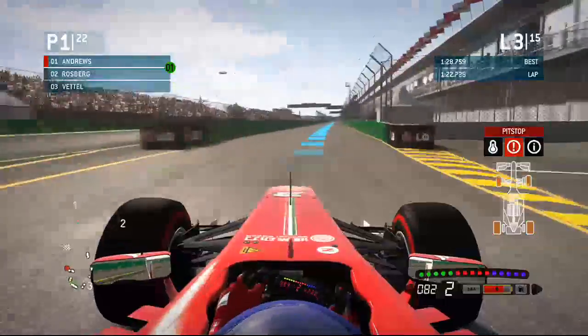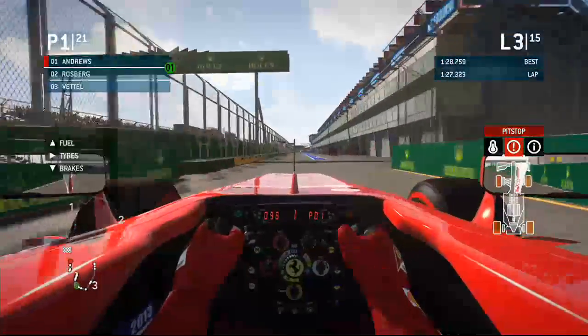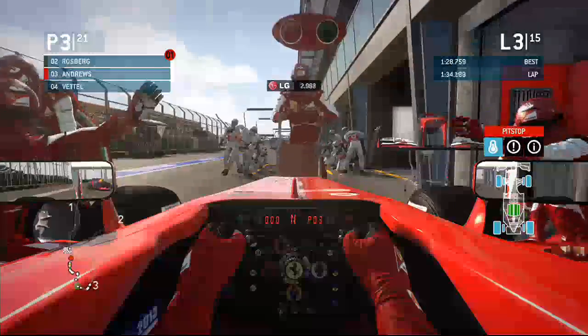Getting fishtailing everywhere. Almost hitting the bar, and there you can see Rosberg just appearing, and he's coming in for his stop now as well. Running in through lead now as we enter the pit stage. I don't like the pit cameras, so I prefer this camera. Look how quick they changed the tyres. That is brilliantly done. And out we go.